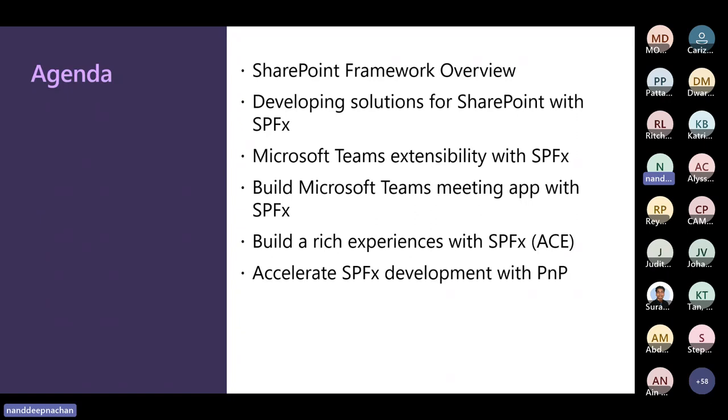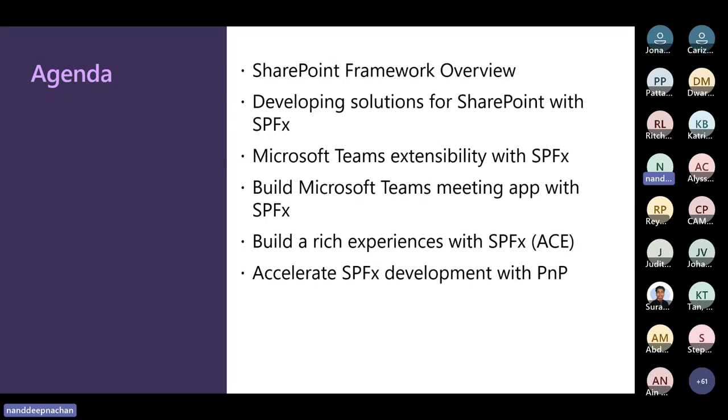We will first dive into what is meant by SharePoint Framework, how SharePoint Framework came into the picture, and then we will see other aspects like how we can start developing solutions for SharePoint with SharePoint Framework, as well as how we can use it to extend solutions for Microsoft Teams. So we'll see how we can develop tabs, messaging extensions, those kinds of things for Microsoft Teams as well.